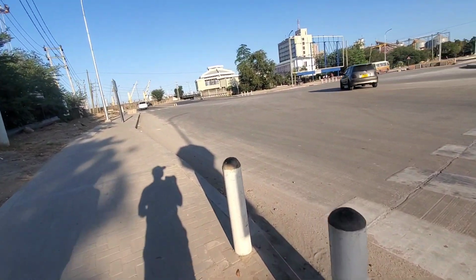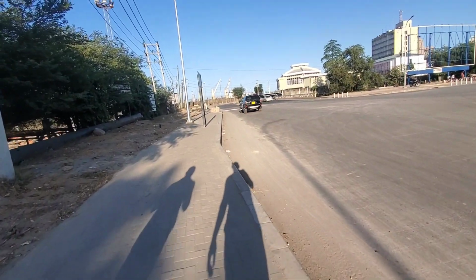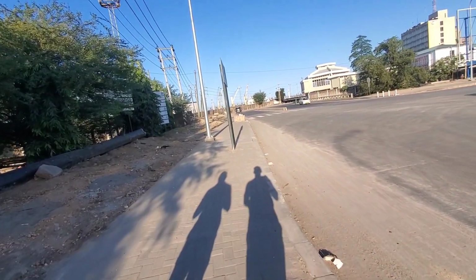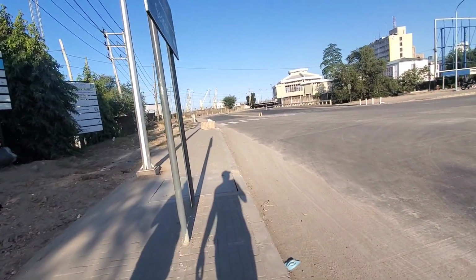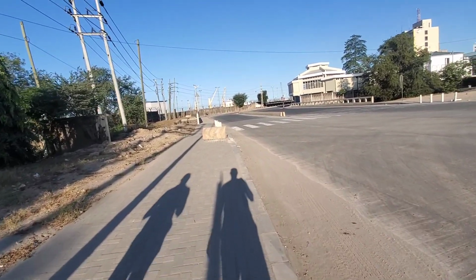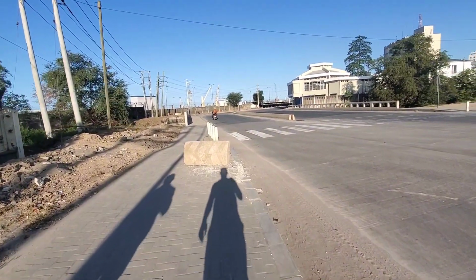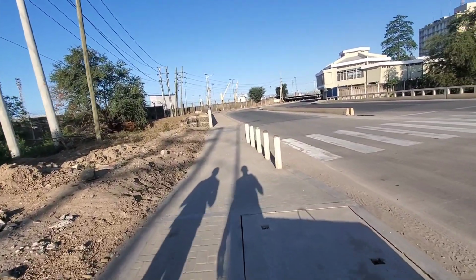Yeah, guys, now we have reached a point where this road is going to Mbagala and this one is going to the seaport. What you are seeing ahead of me is the main port, and those are the loading and offloading cranes which we have at the seaport. So we keep on walking, and I will keep on showing you this side of Dar es Salaam as we head to check on our car. We are not going to talk about the car. We are showing you Dar es Salaam, and we are taking a stroll in the evening, as we did in Mbeya some 2 days ago. Now we are here.